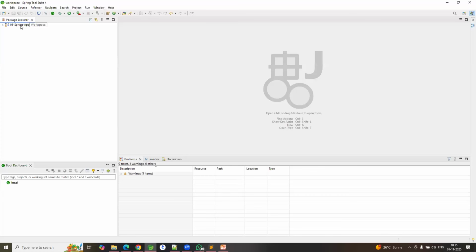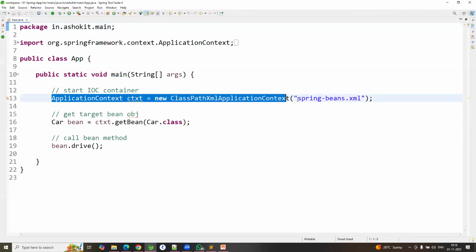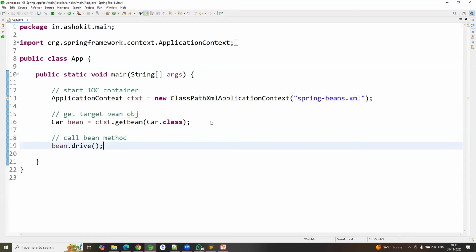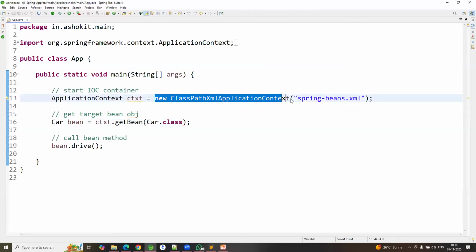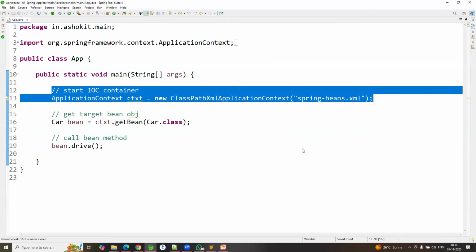Here I developed one normal project yesterday in the regular Spring class. In this project, I am starting the IOC container: ApplicationContext context = new ClassPathXmlApplicationContext. So as a programmer, I am writing the logic to start the IOC container.